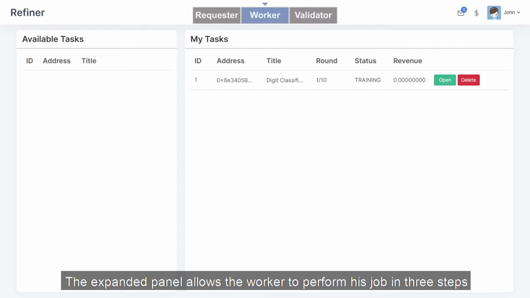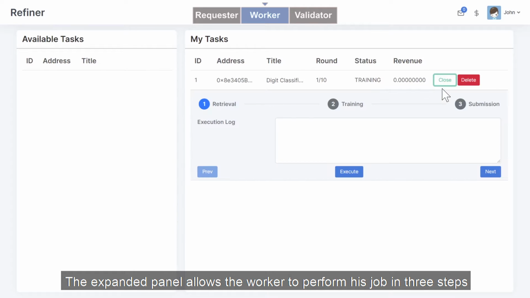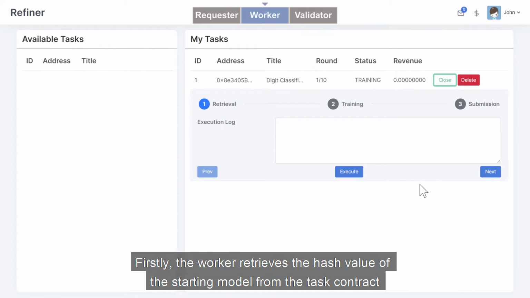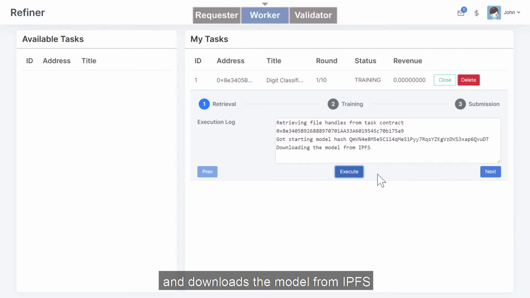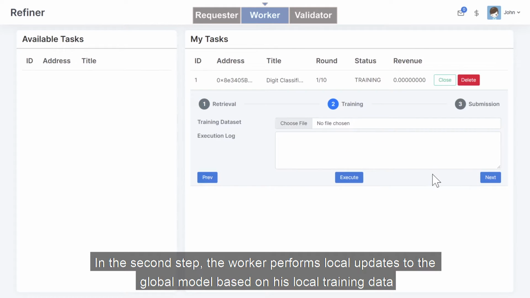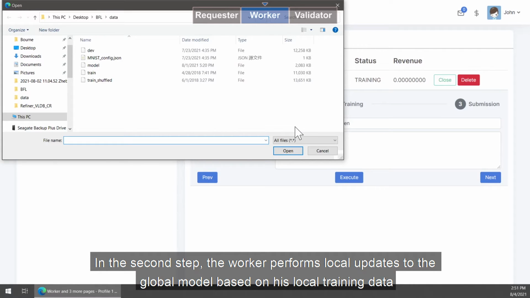The expanded panel allows the worker to perform his job in 3 steps. Firstly, the worker retrieves the hash value of the starting model from the task contract and downloads the model from IPFS. In the second step, the worker performs local updates to the global model based on his local training data.